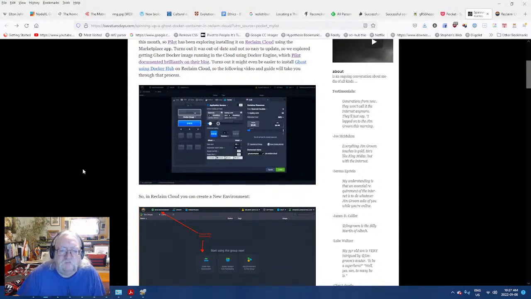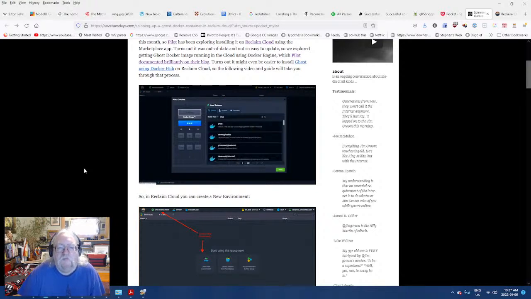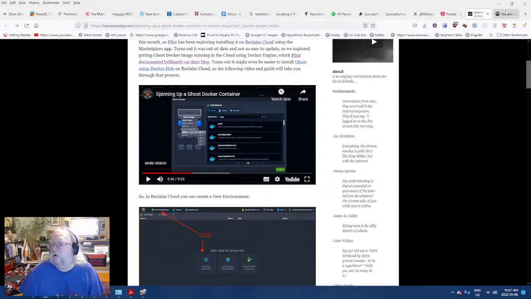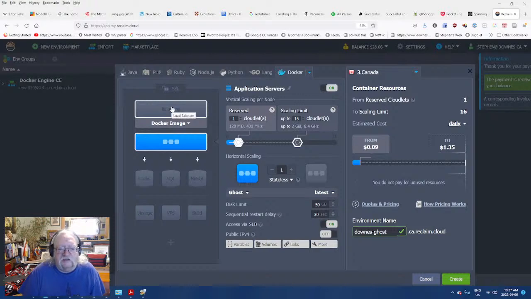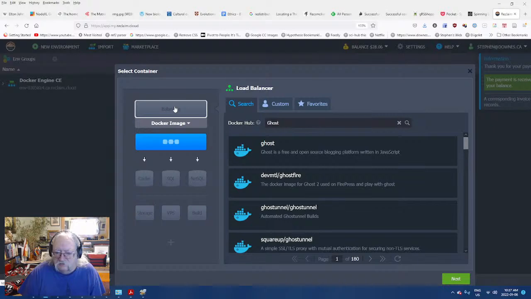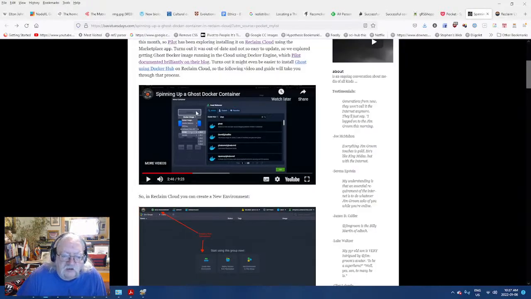And then the other thing we do, besides selecting the Ghost container, is we want to put a load balancer on top of this. So let's put a load balancer on top of this. He clicked, I guess, on balancing up here. I think that's what he did. That appears to be what he did.